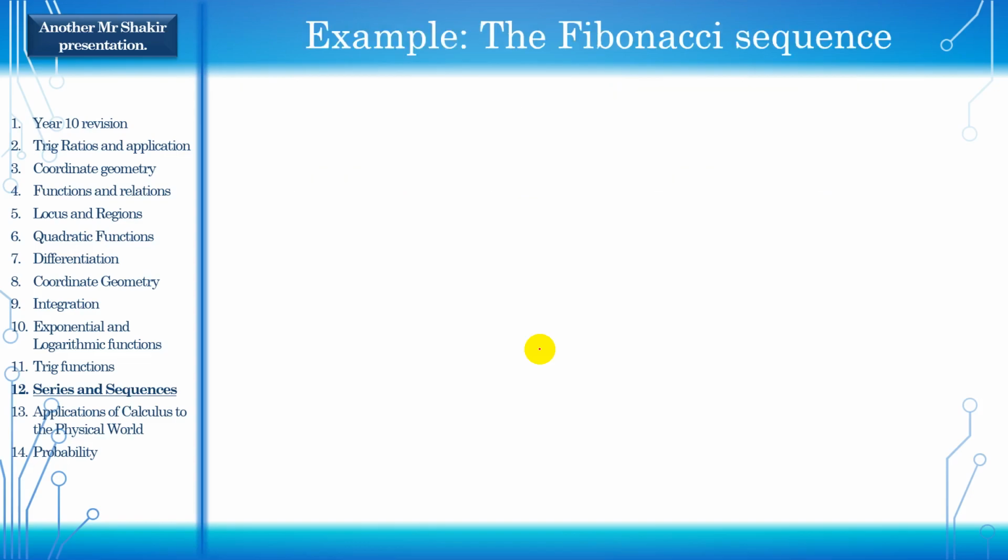Alright, so moving on. An example is the Fibonacci sequence. You may or may not have come across this before. The Fibonacci sequence is as follows: 1, 1, 2, 3, 5, 8, 13, 21, 34, 55, 89, and so on. If you're interested, you can pause the video now and try to figure out the pattern. If you can't be bothered, don't worry, I will explain it in a second anyway. But yeah, it is an interesting one. I first came across it when I was in year 3, and it is very, very popular, very famous.